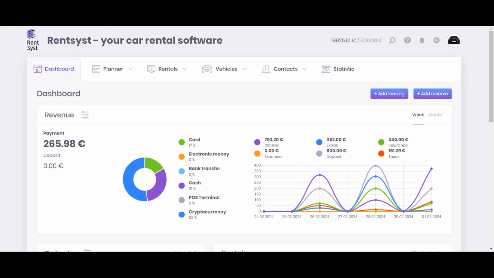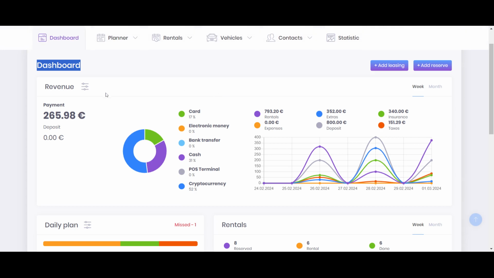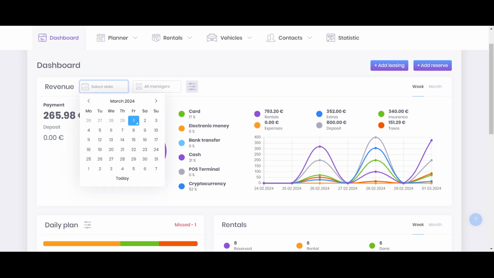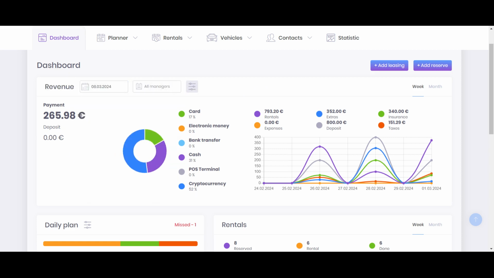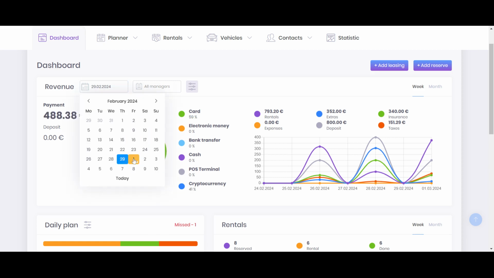And the final highlight, number 10 of RentSyst, which I also like the most, is about reports. Reports contain a few options. It's about the dashboard, which is the main page of the system, and it tells you exactly how your business goes, how your business breathes, and it's about revenue, right? Because this is the most important information that you must know as a business owner, as a CEO of the company. It's all automatic tracking of your revenue information on a daily basis. Let's say the 8th of March, or yesterday. So you can see different statistics drawn here.